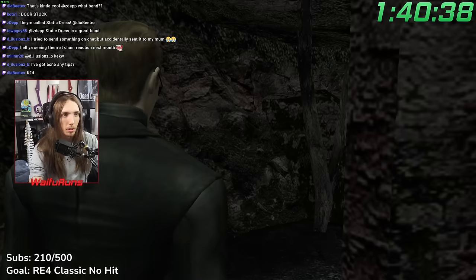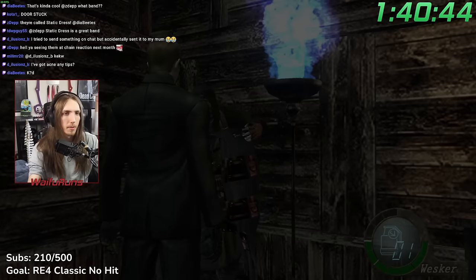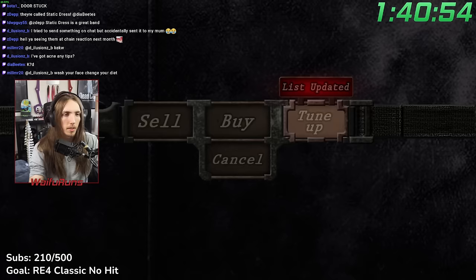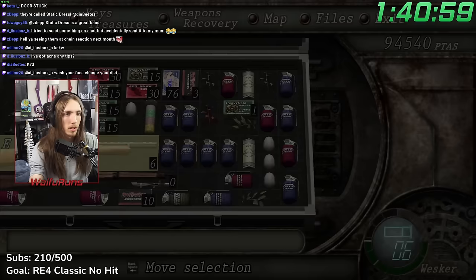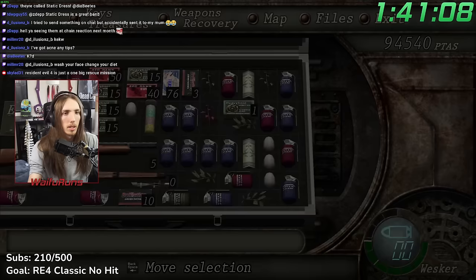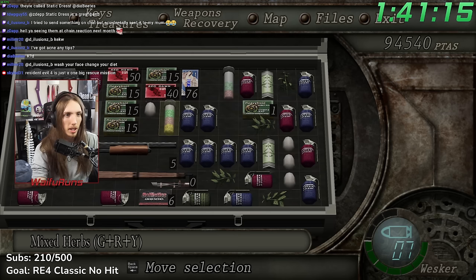All right, merchant. You got something new for me yet, or what? Got some. What are you buying? Thank you. No exclusive yet. I should sell. I don't want to sell the shotgun ammo because I do need the shotgun. I load this. My inventory is such a nightmare. It's giving me anxiety.